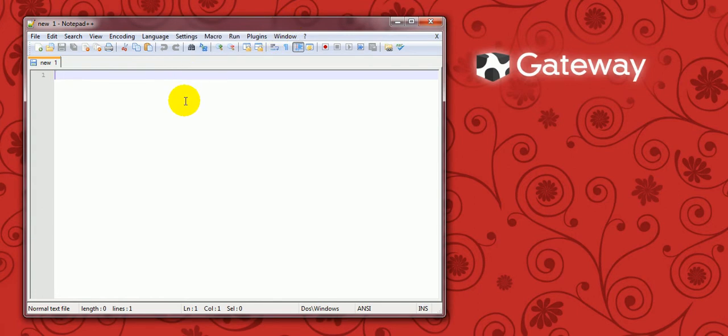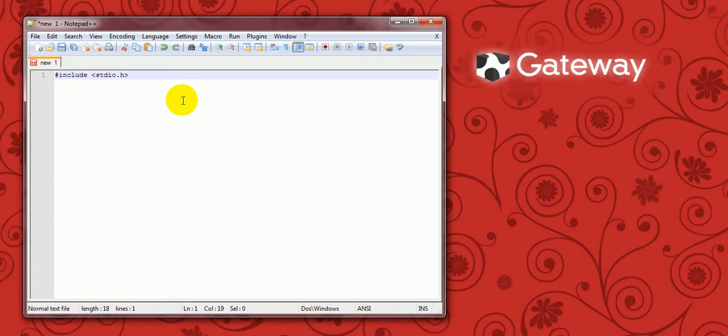The first line is going to be pound include. This will add a header file from the C library that's in every C program. It's pound include stdio.h, for standard io.h, and this is in every C program. This library contains many functions that you will use in your C program. For your very first one, we're going to be doing a print statement, which comes from the standard io.h library in C.